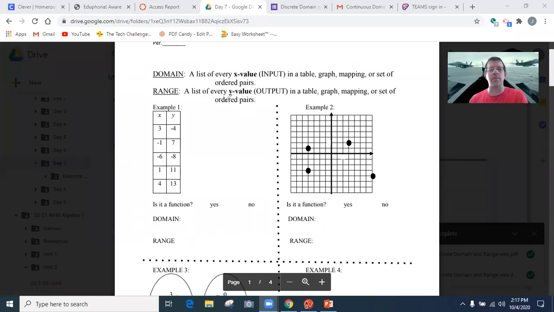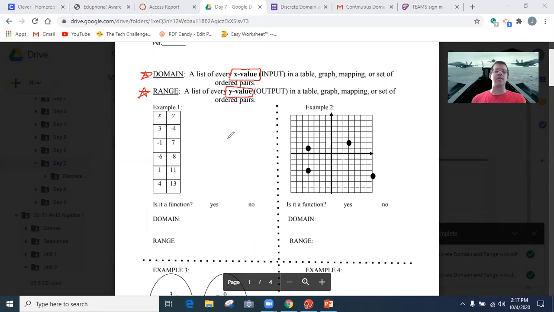All right, so today we're going to be talking about domain and range. It's not that it's a very tough concept, but sometimes you can get them mixed up. So that's kind of what would make it tough. Domain, which is right here, is the x's. Okay, it's all the x values. And then range is all the y values.